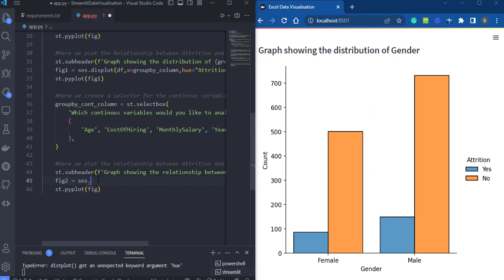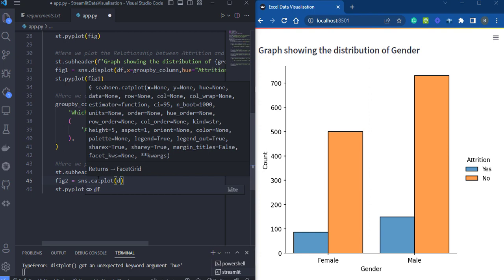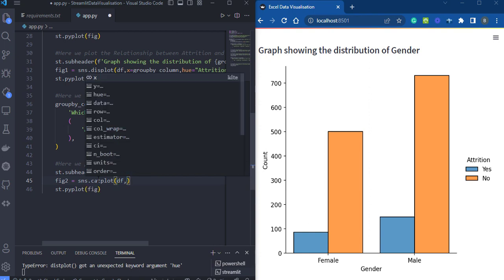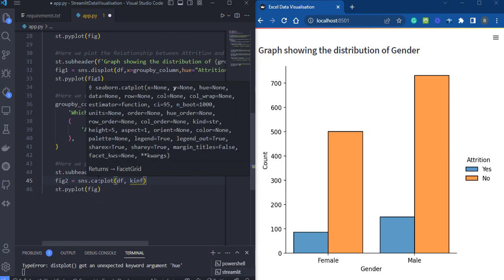Okay, here we use plot. We take the same data frame. In terms of the kind of graph, let's use box plots.